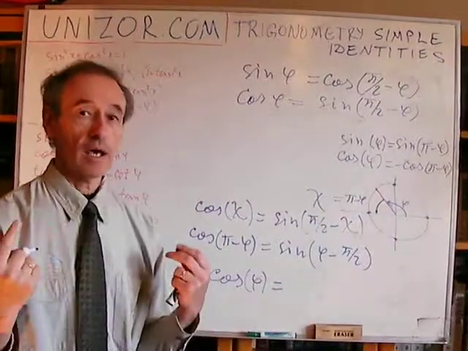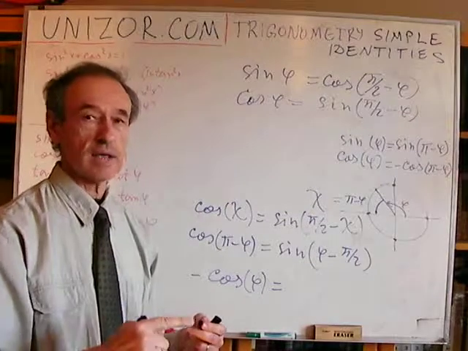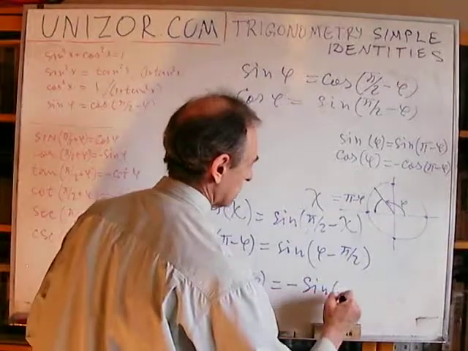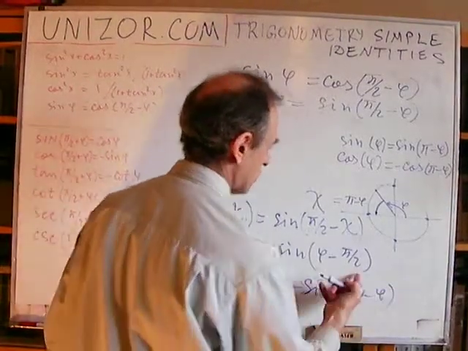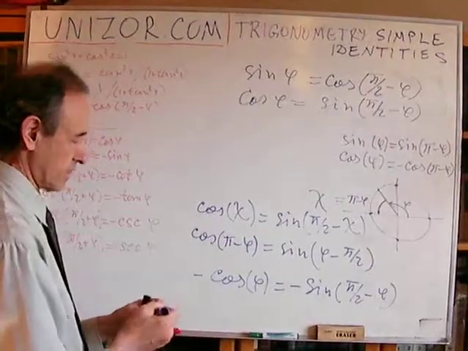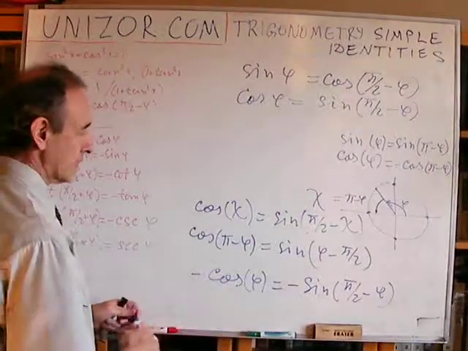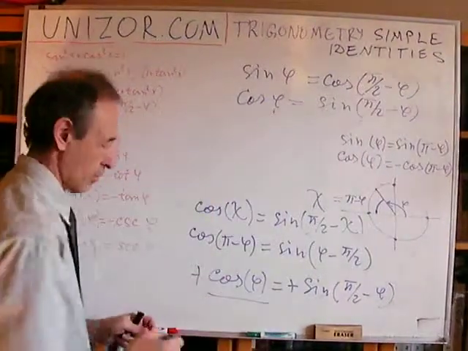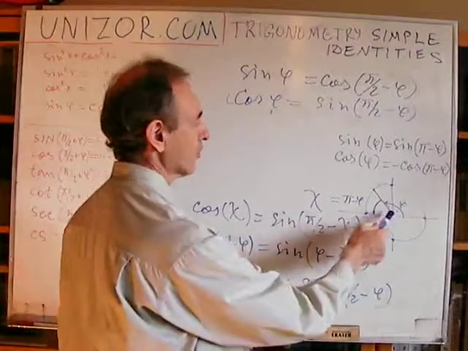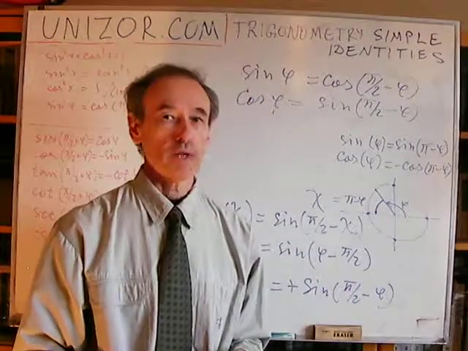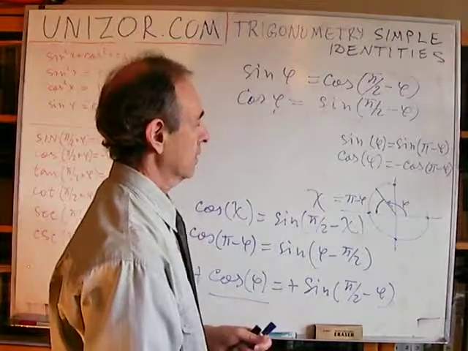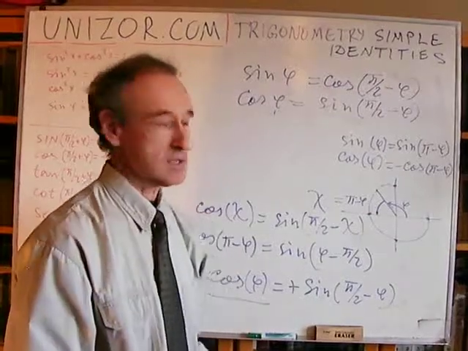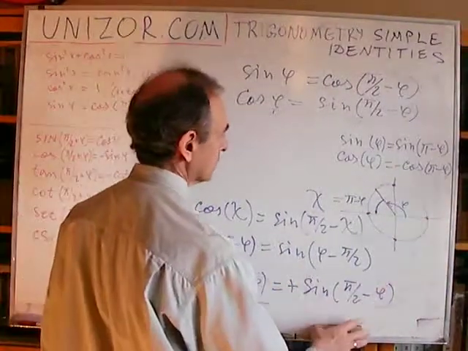Sine is an odd function. It changes the sign if I change the sign of the argument. So it's minus sine of pi over 2 minus phi. So I change the sign of the argument, so I change the sign of the function. So minus and minus, obviously we can multiply by minus 1 both sides, and I have this equality. So we have actually proven it for the second quadrant. Now, knowing that it's true for these, how can I derive it for these guys? Well, we can do it in a few different ways.